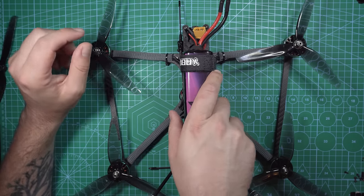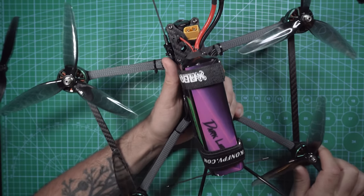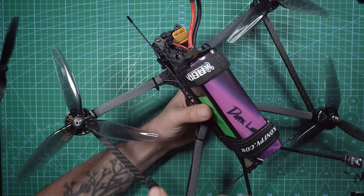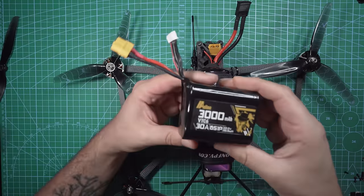So when I filmed that flight footage, I had these tri-blade props on here and I didn't really know what kind of flight time I'd be getting out of my two lithium ion packs, so I didn't push it too crazy. But after some testing, I'm seeing almost 25 minute long flights with this 5200 6S lithium ion battery and those HQ bi-blade props. I also tested out this 3000 milliamp 6S lithium ion pack, and I was seeing about 15 minute flights with this one.